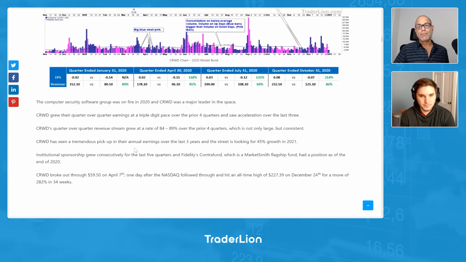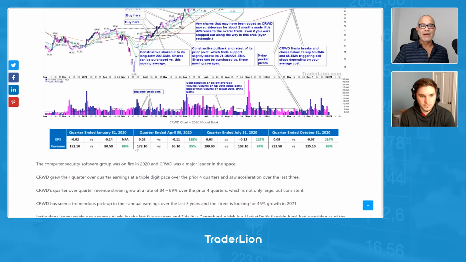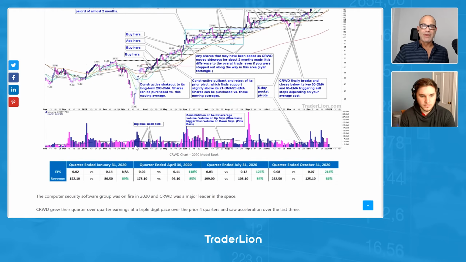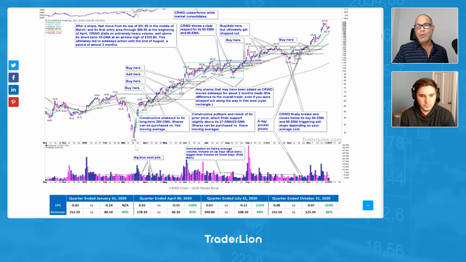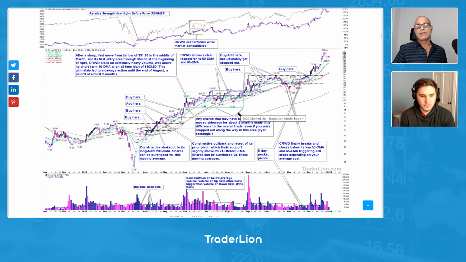And we're going to go upstairs here and then take a look at a chart. One of the things that I'll point out right off the bat is, you'll notice with this and many of the others, that these stocks tend to mind their moving averages, which is really what makes them the leaders. So anyway, we'll get there. I'm getting a little off track here. Sorry about that. Yeah, no problem.